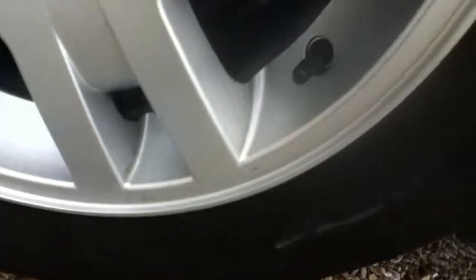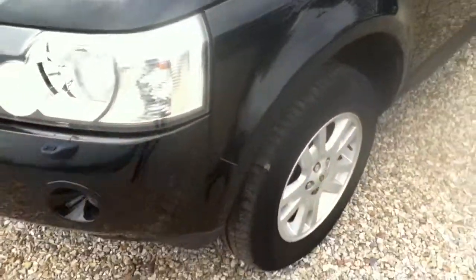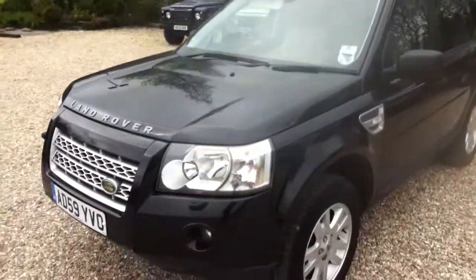A few light markings above the front near side wheel arch, and on the front offside wing a light scratch, plus a few more light scratches on the front water panel. The tread on the tyre is again very thin. The alloy is in pretty good condition — note the markings. And that's about it. I hope you enjoyed this video, thank you very much.